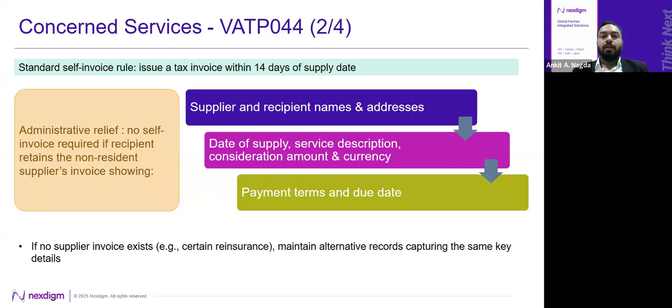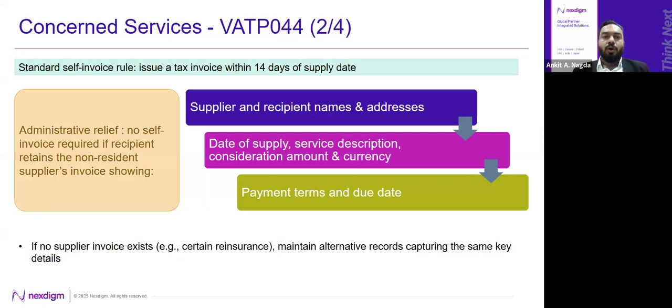Again, here the business has to ensure that for every expenditure which is in foreign currency and for which there is no invoice issued by the vendors, there has to be a self-invoice. Now, looking at the way in which authorities are making changes in the VAT law and the review processes, it may not be long before they ask for such self-invoices or vendor invoices while the refund review happens for the taxpayers who are claiming refund.